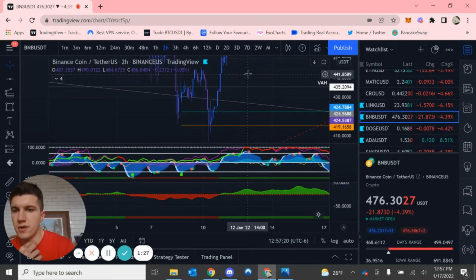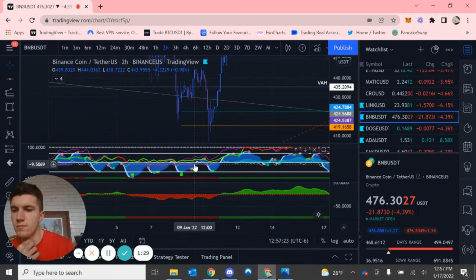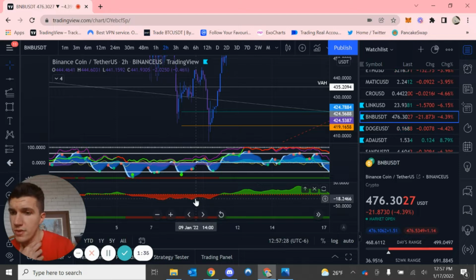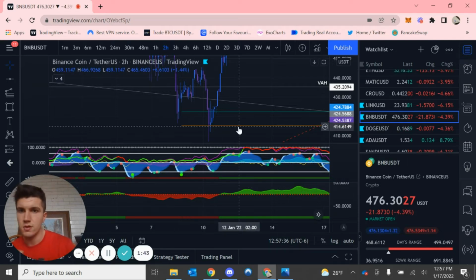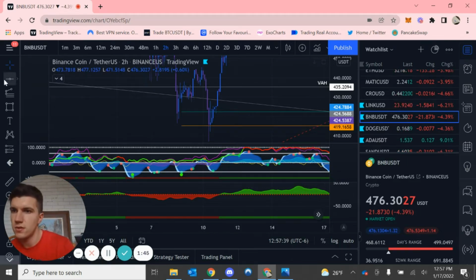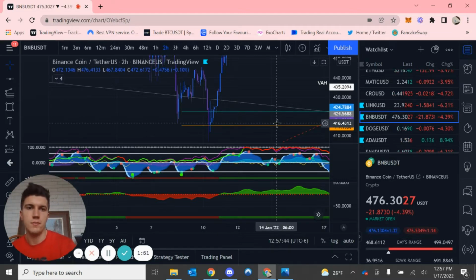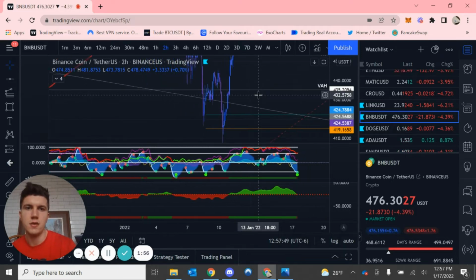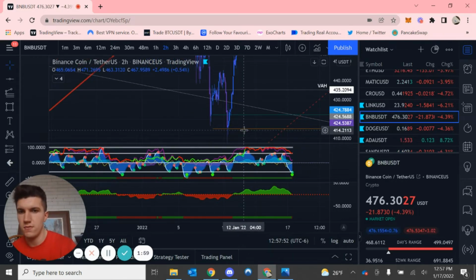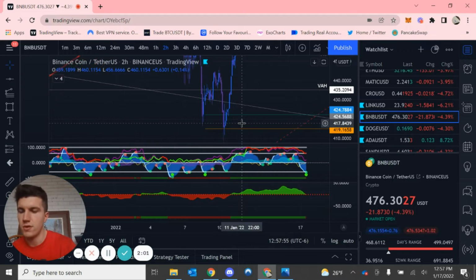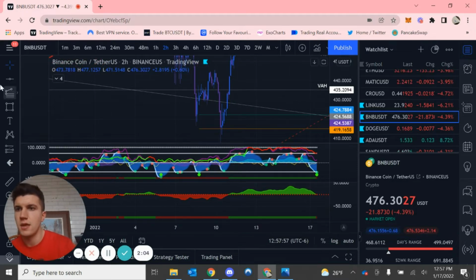What I have on my chart is Market Cipher. I have 2 Market Cipher Bs on my chart, and this is what I usually use. For tutorial examples, this is Market Cipher B also, but I turned everything off and just put on the money flow, because you'll see when I show you guys. In this example, we had Binance coin bouncing off a golden pocket or a Fibonacci level, a support level I was looking at and planning in advance.